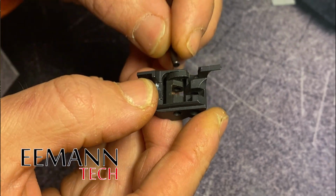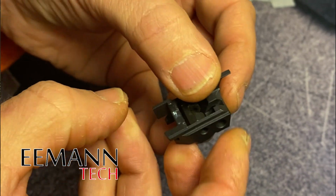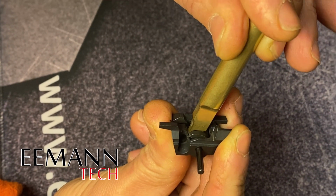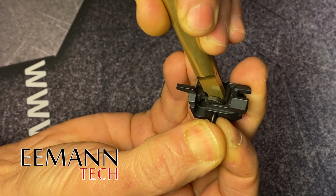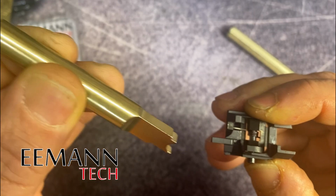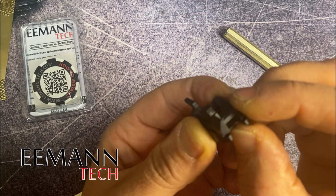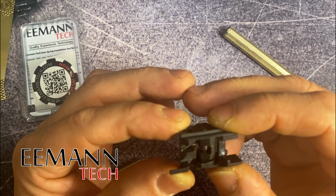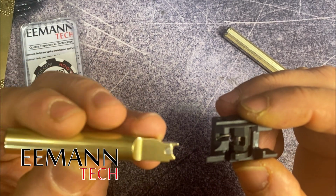You can grab your Sear cage, and with the ejector pointing to the left, insert the tool to the first step, bottoming it out against the Sear, and then rotate it all the way until it stops on the second step on the tool, and you can then push that pin in through the body. You can then disconnect and the magnet will release the spring, and it's done, it's installed. You can test it by manipulating the Sear from the bottom, and you will see that that's working fine. Now that took all of 2 seconds, 3 seconds to do, and we've really simplified it with the technology and the development that's gone into this tool.